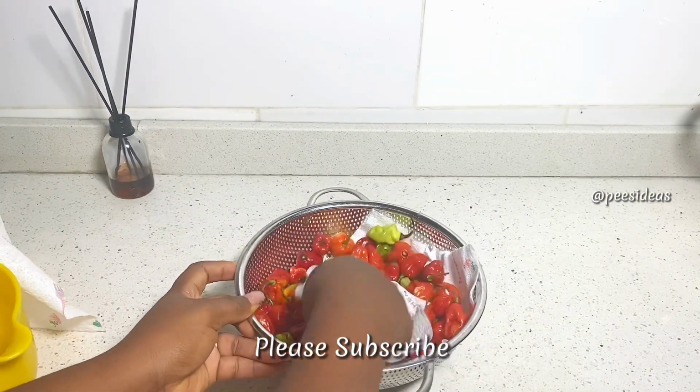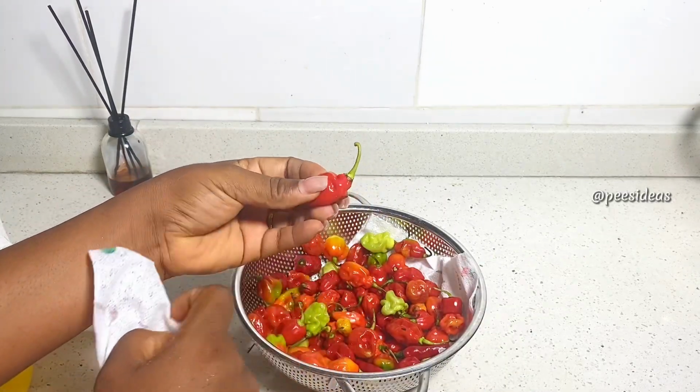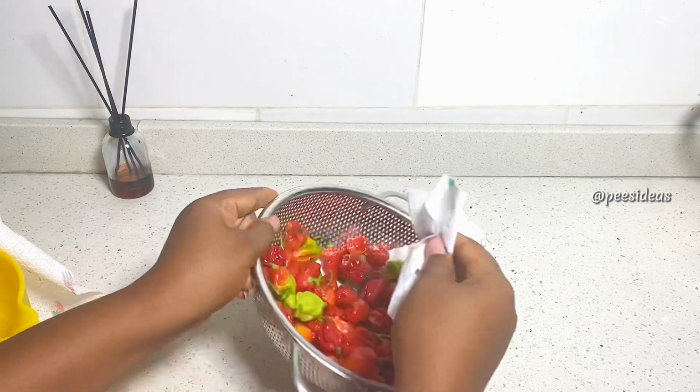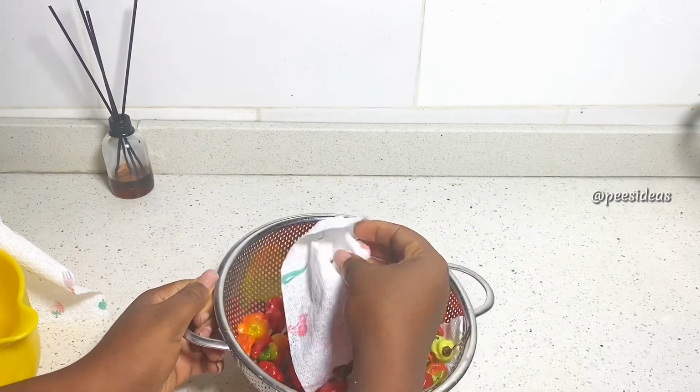In order to store your peppers, you have to make sure that they are totally dry. Dry, not sun-dried, but dry in the sense that they are free from moisture, because when they are wet it can cause them to really depreciate on time. So I'll gently mop out their moisture and let them be dry.